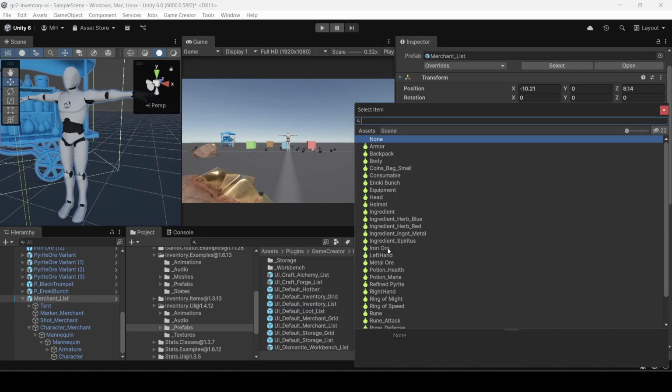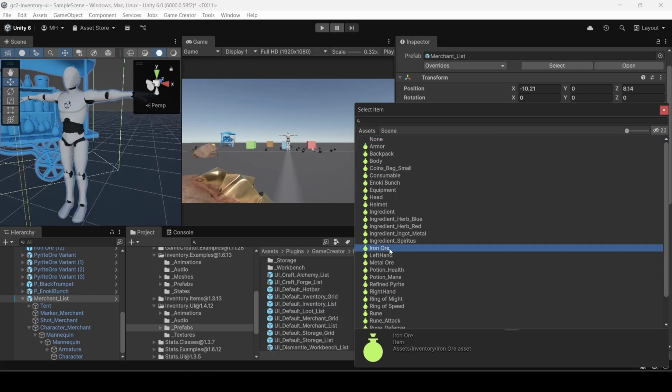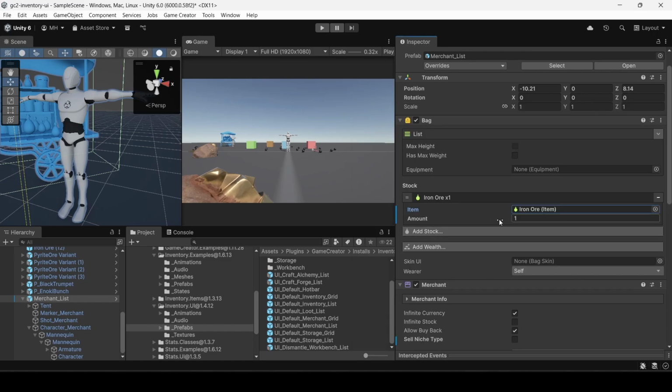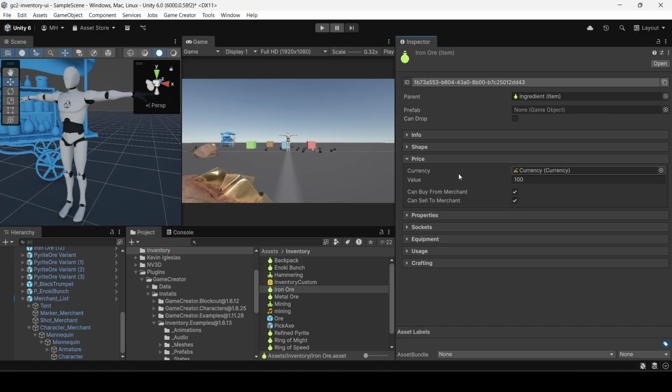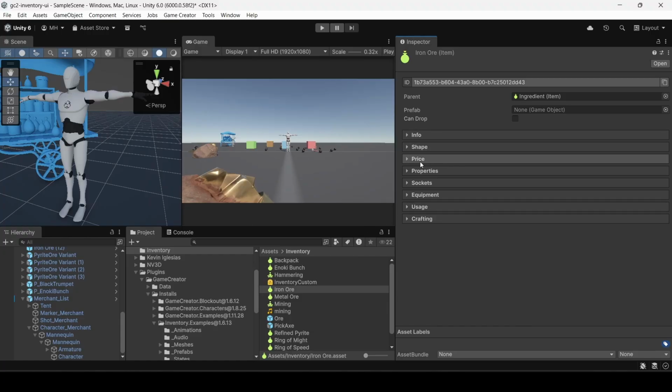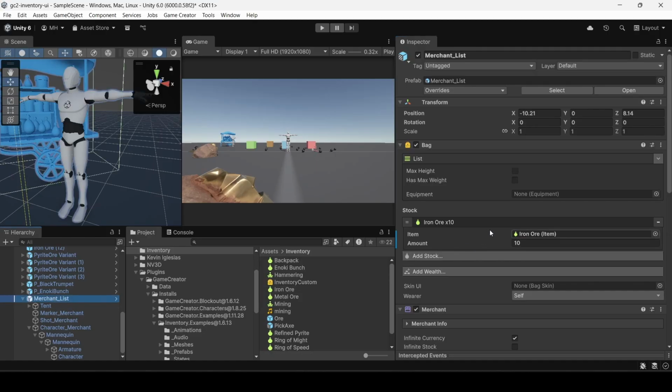Let's say I want him to sell some iron ore that we could use for crafting. You can specify an amount that he has, like 10, and the price is configured in the item. If you go in here to the price, you can say it's 100, and it will convert to the actual currency. It's 100 units of currency there. So if I say 10, he's going to have 10.